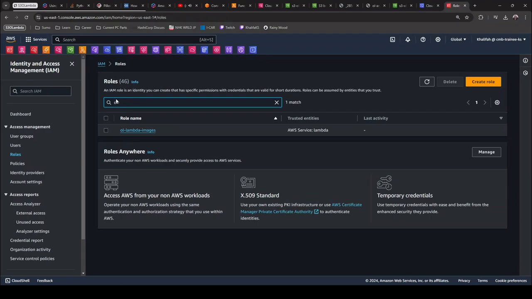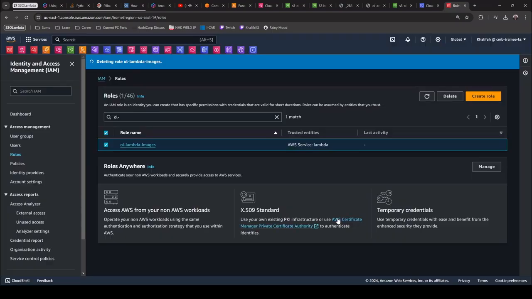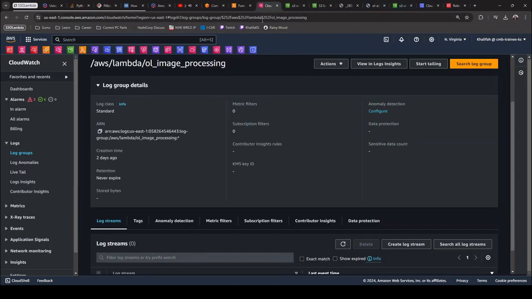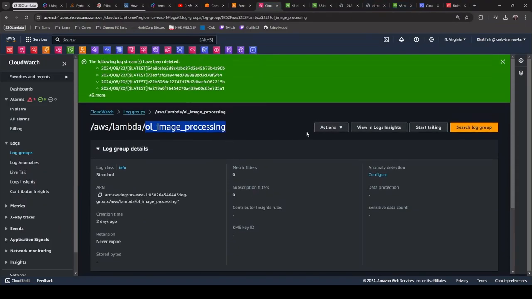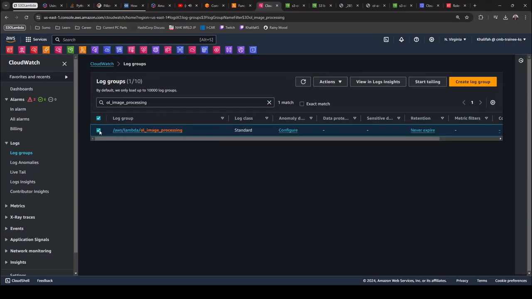Role dash, delete that role. We no longer need that. Boom, done with that. And is there anything else that I need to clean up? I think there's one more thing: the CloudWatch logs. Image processing. And we'll delete this group as well.